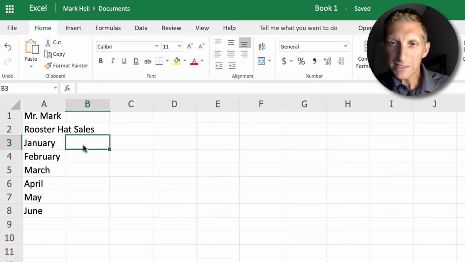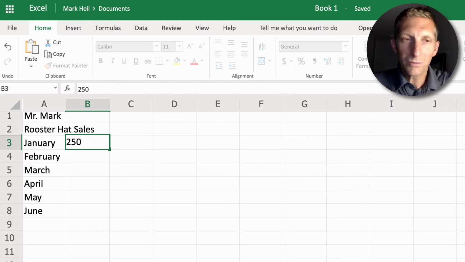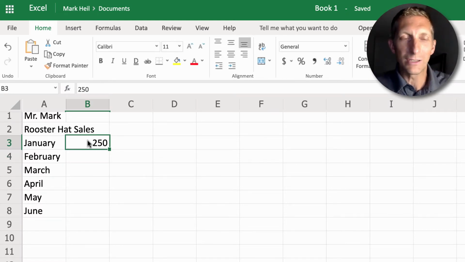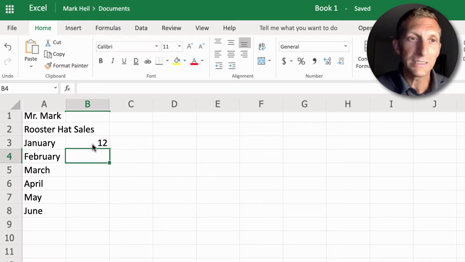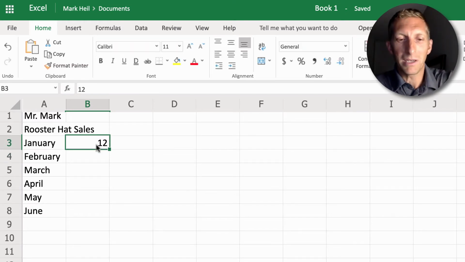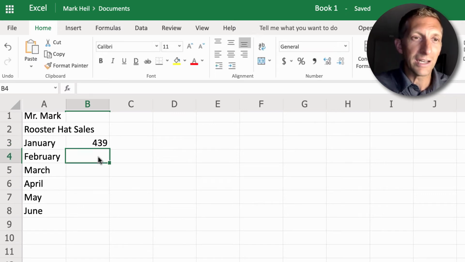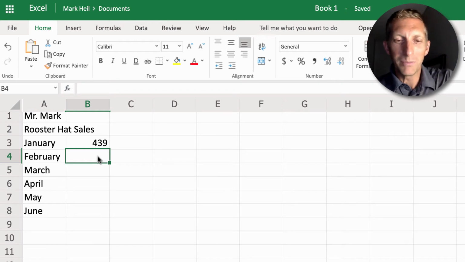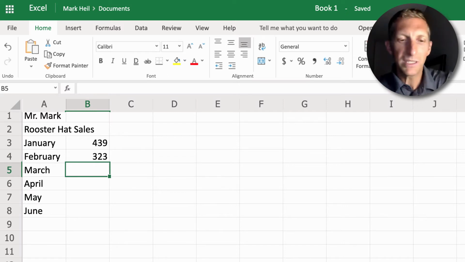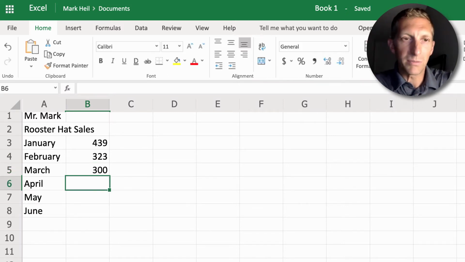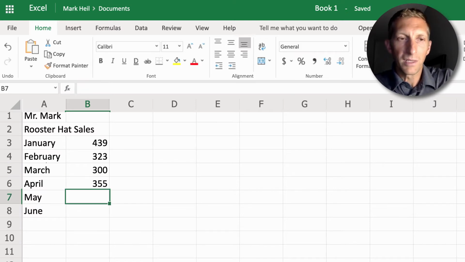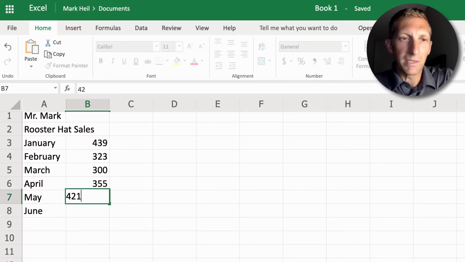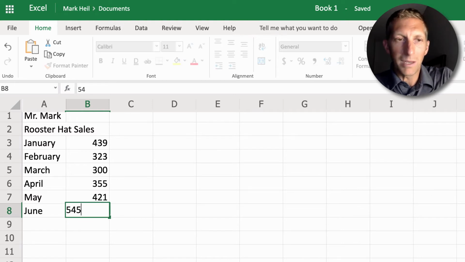Now for January, you can decide how many sales that you sold. So I can put like 250, right? If you don't think you're going to sell many, or let's say you're selling computers, maybe you're going to sell 12 computers. I'm going to sell hats. Maybe I could sell 439. I am off to a good sale. Everyone wanted to buy my hats, right? But the next month, not many people wanted to buy them. So I'll put 323. And we're just going to make up numbers here, okay? And put something similar. Okay, and then my sales maybe increased, and maybe I had my best sale right there.